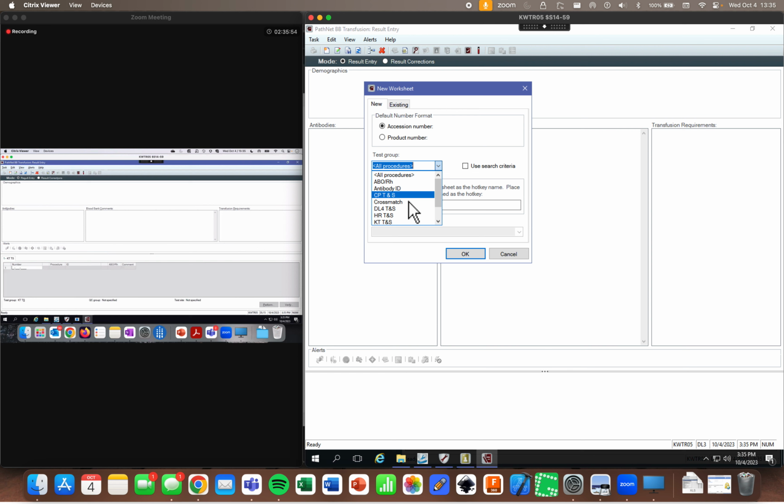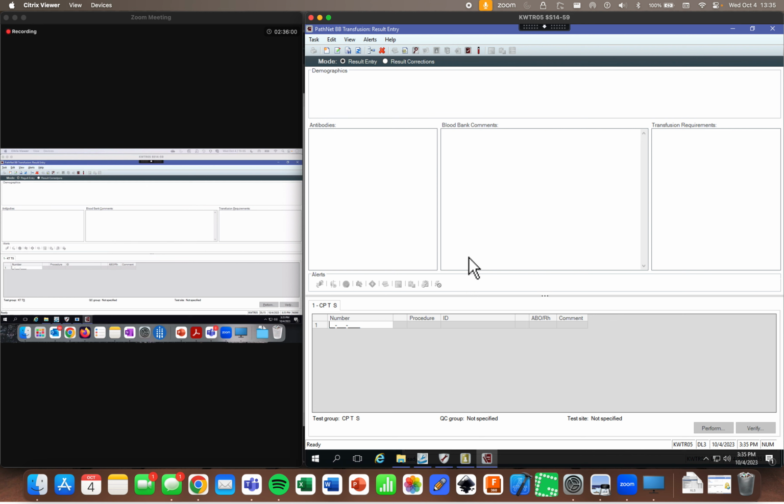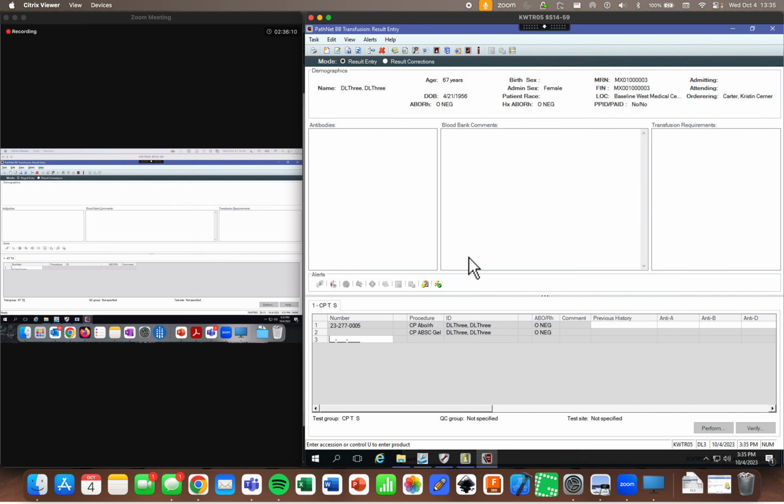So we have 4 orders that we placed. If we use this test group, we should be able to narrow it down to only 2 orders, the ABRH and the antibody screen. Hypothetically, that's what we should expect. So if I put in my accession number, well, actually, mine's going to be a little bit goofed up because it ended up putting my ABRH on one accession and my ABSC on another.